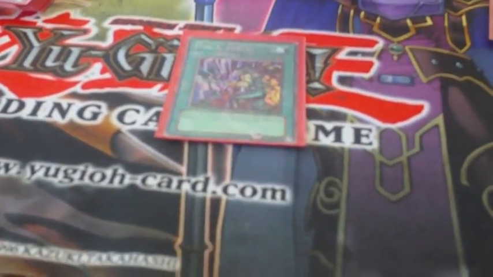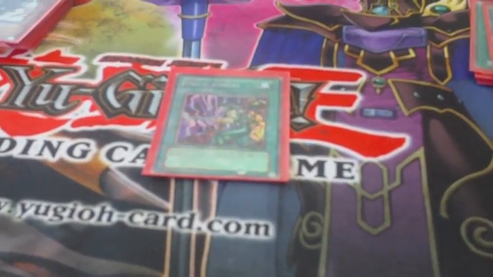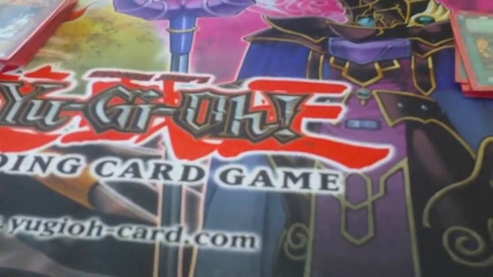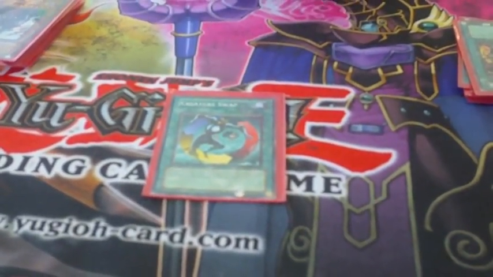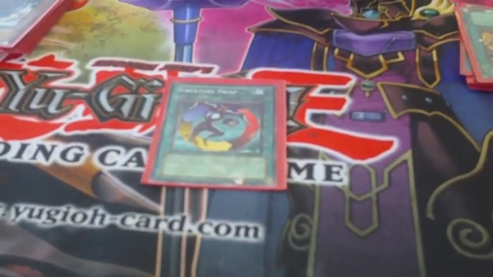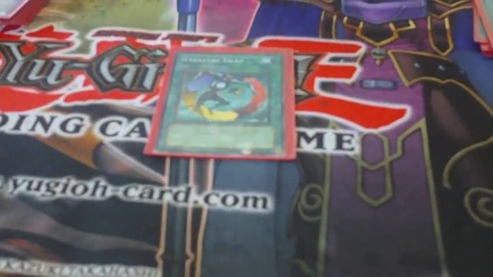E-Forces, I like to use it for more attack power, to give my warriors more attack, so it'd be easier to take down high attack monsters on my opponent's side of the field. Creature Swap. If I have weak monsters in my hand and my opponent has a really strong monster on their side of the field, I would just summon the weak monster like Avian and then switch places with like Judgment Dragon or Dark Armed, and then it would be on my side of the field.